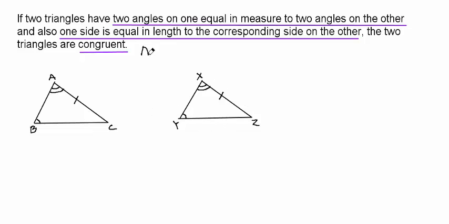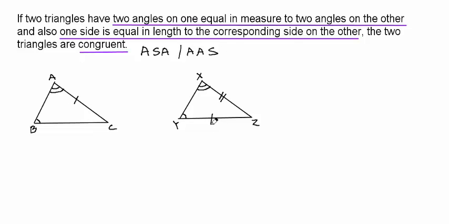And we call this the ASA or the AAS, angle-angle side congruency condition. You may want to note that the corresponding sides on the two triangles have to be equal in length in the angle-angle side condition, which means that if AC were to be equal to another side, not XZ, on this triangle, let's say the length of AC is the same measure as this YZ and XZ is something different, that doesn't fulfill the ASA or the AAS condition because the corresponding sides are not equal.